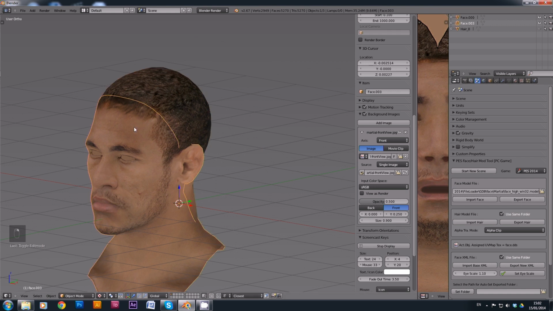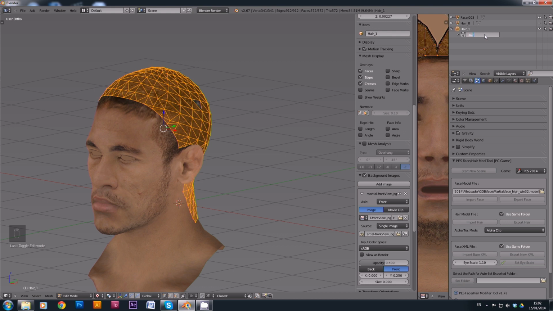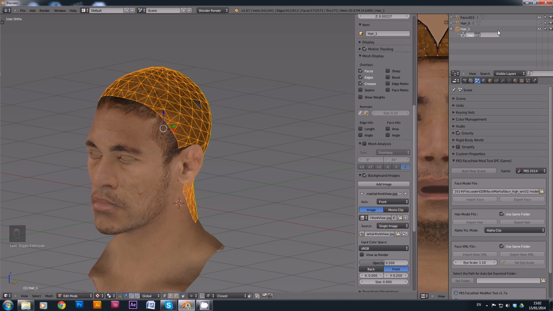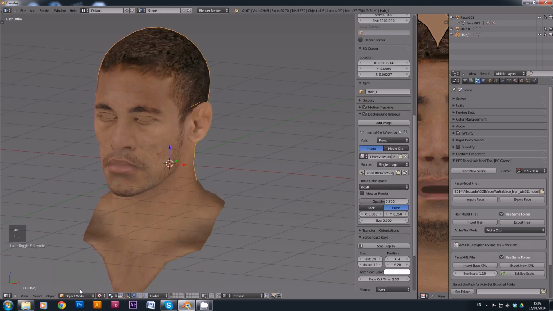The only other thing that you might need to do now is rename some objects. So obviously this back piece here is not face 000, it should be hair underscore 1, and just double check the subname. Again, it should be hair.001, I believe. Let me just double check that. Oh no, maybe it's just hair underscore 1 again, I guess. And then make sure you delete any extra stuff that just appears. I don't know why it does that, but it does it. So that should be okay to then export.